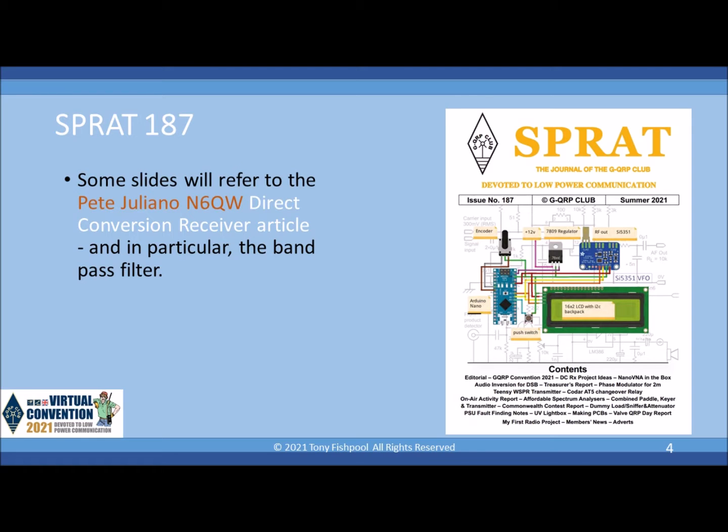So some of the testing methods I'll show today will employ various methods and tools to characterize the bandpass filter in Pete's article. Filters often involve winding coils, and that incurs stripping of enamel from wire, which has been known to not always work. So visually you can't tell that the filter is working. You have to test it. Of course, many of these homemade testers can be used for other purposes.